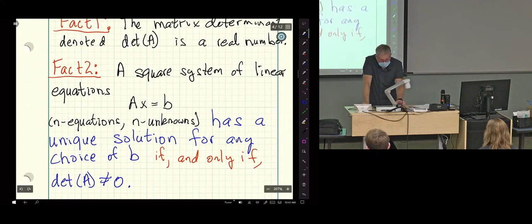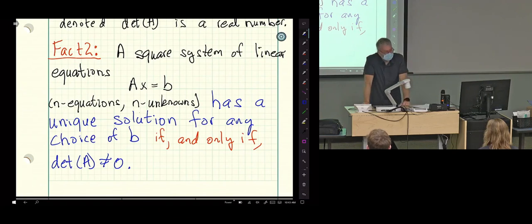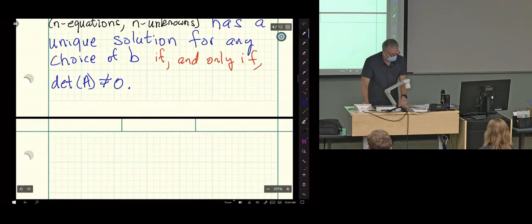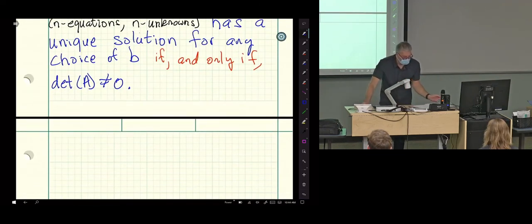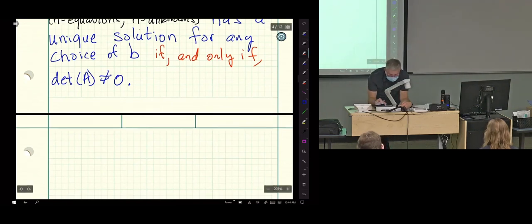What this is telling us, there's this magic function that we'll talk more about in a minute, that you take the matrix, you operate this function on its coefficients, and you know about uniqueness of solutions just by checking whether the answer when you apply that function is 0 or it's not, if and only if, okay? So that does it. So, given something like that, we'd like to know how to compute it.